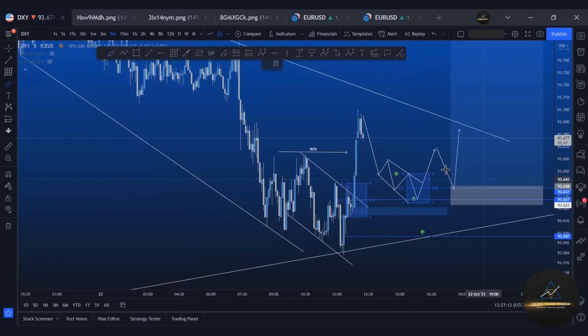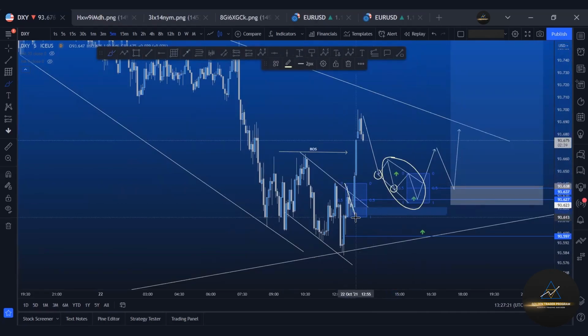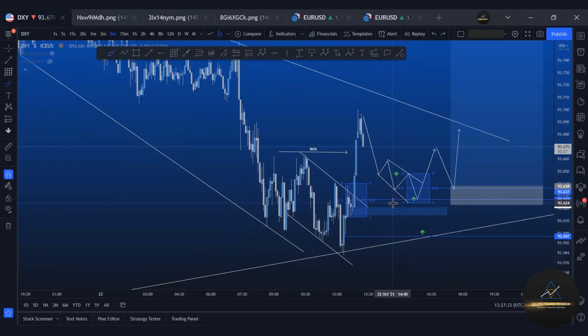You need to backtest all the variables of the pattern, the distance between them. I've already told you that. You need to backtest the size of the banker block, and the distance between the liquidity pool and the banker block. All these different variables. You need to find something that resonates with you, find a strict set of rules, and then you'll be a much more composed and profitable trader.